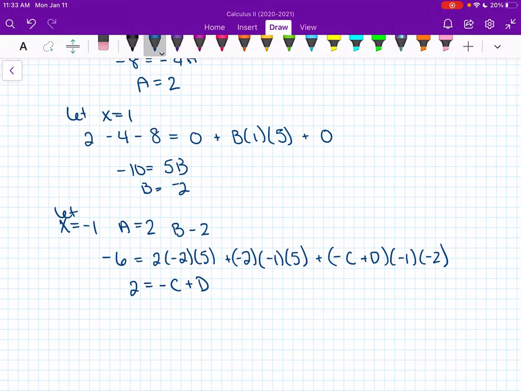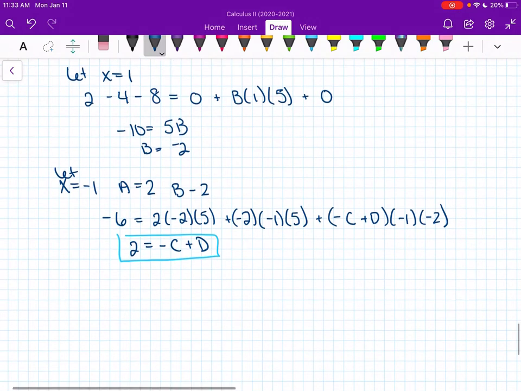Yeah, I'm kind of skipping some steps there. They're algebra steps. You can confirm that if you want. And so that's going to be one of my systems of equations. And then I'm going to let x equal a different value that I haven't picked yet. So I can't pick 0, 1, or -1. So I'm going to pick 2.